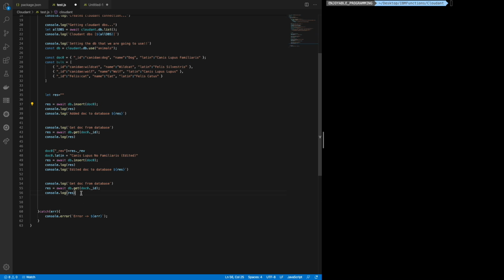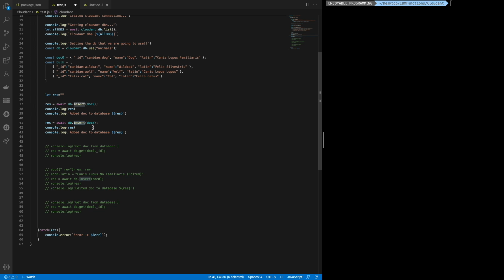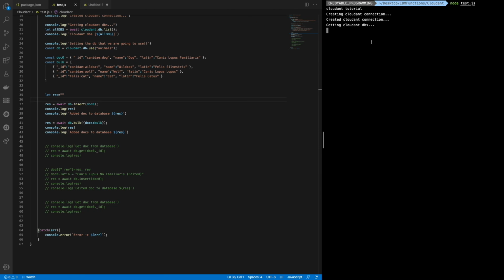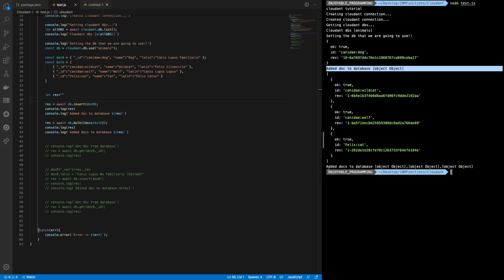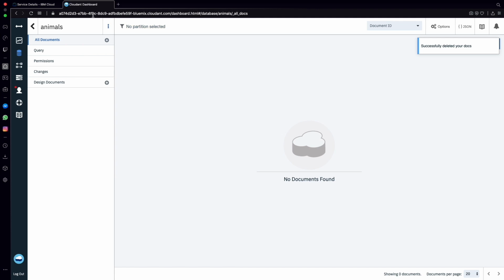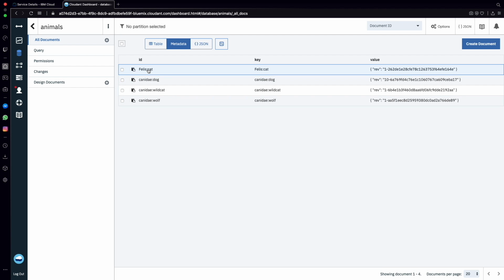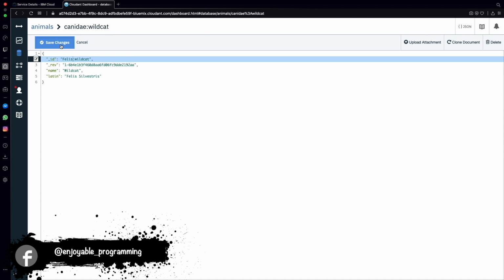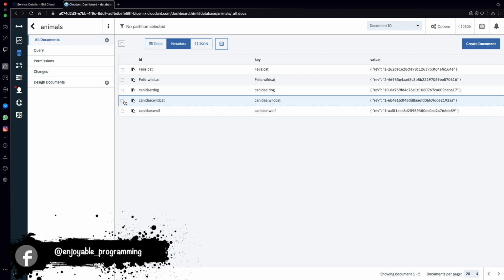So we are going to comment this, and we are going to make the bulk insert right now. So we are going to insert one, and then we are going to make the bulk insert. For this, you need to send a JSON with the tag docs, and then all the documents that you want to bulk insert. Let's erase this and let's run it. As you can see, we have had 4 documents, 3 in bulk and 1 in a single insert. You can edit right here. As you can see, I made a mistake. This is failing. And as you can see, I save it and it is working.